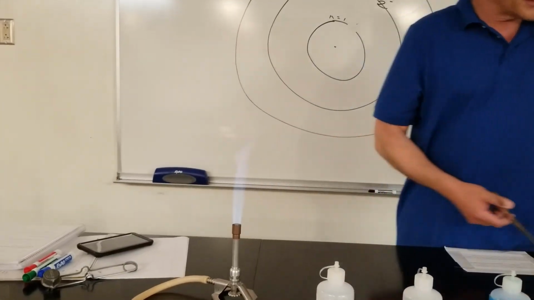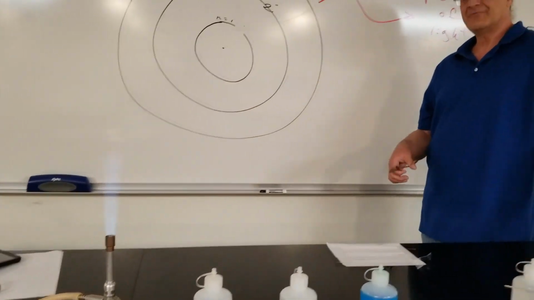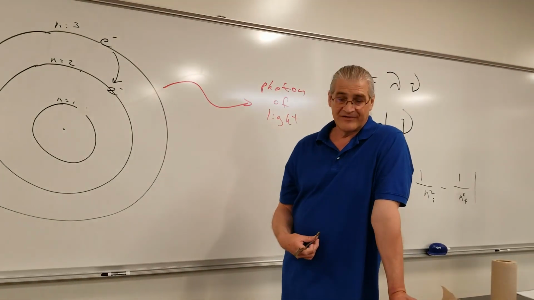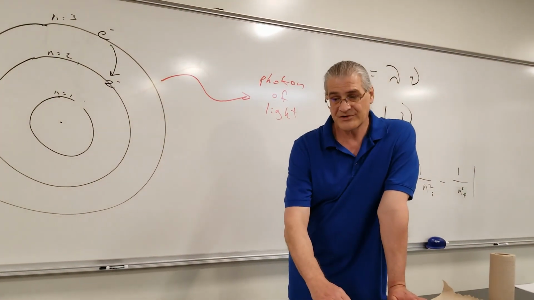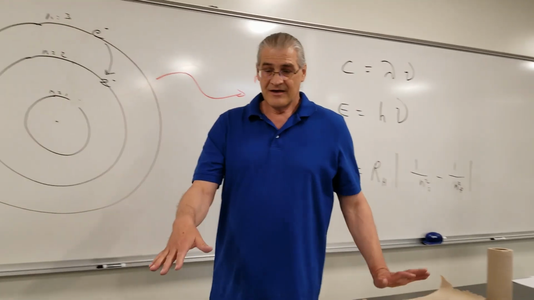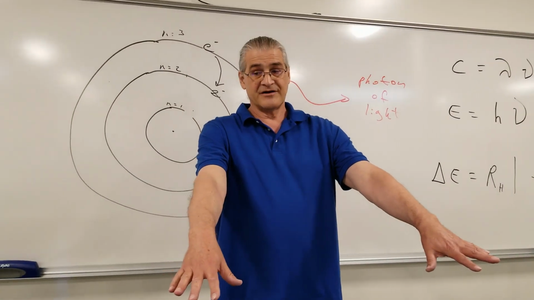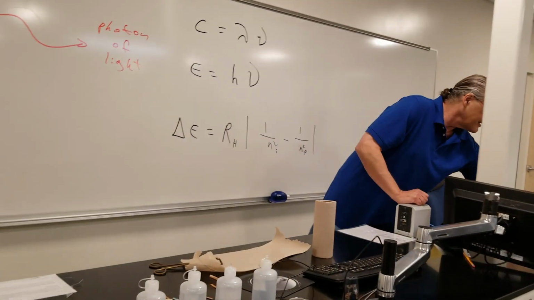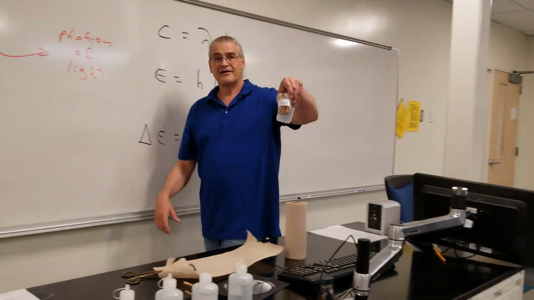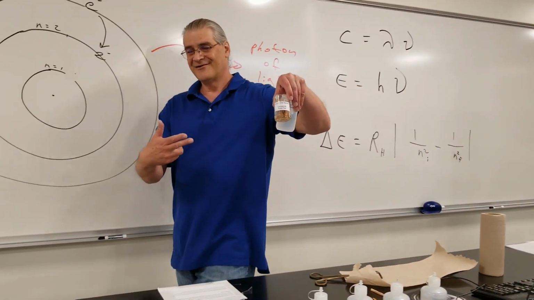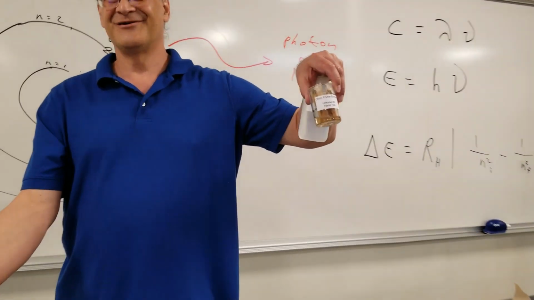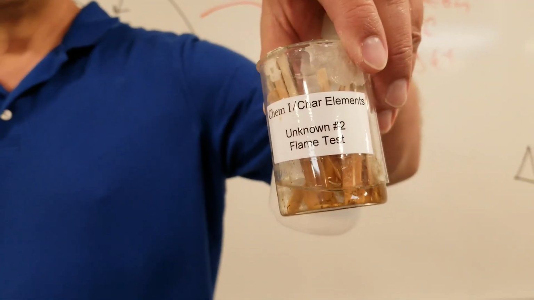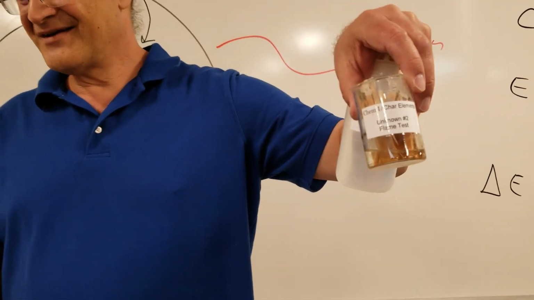So you see that each element puts out different wavelengths of light. Based on those wavelengths, you can identify the different elements. In today's experiment, on the report sheet you'll have the observed colors of all of these written in. Then you'll have the colors observed taken from an unknown. Based on the color of your unknown, you should be able to identify what your unknown is. So complete the report sheet based on that.